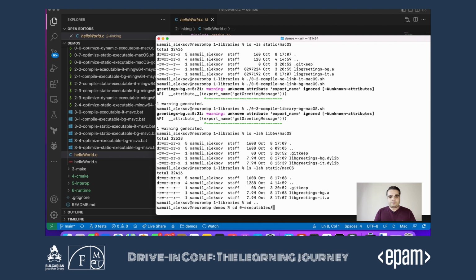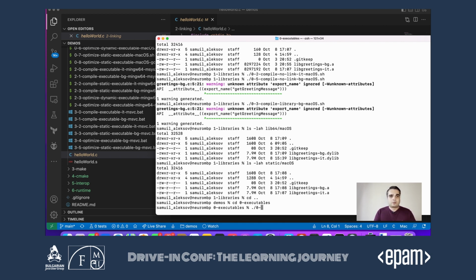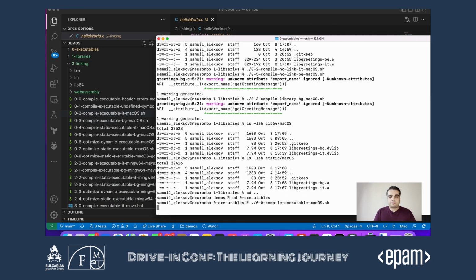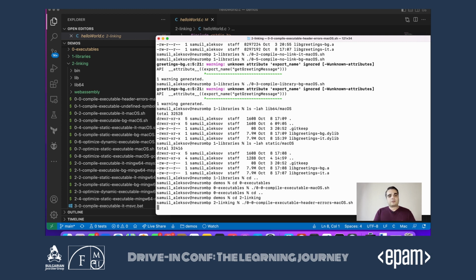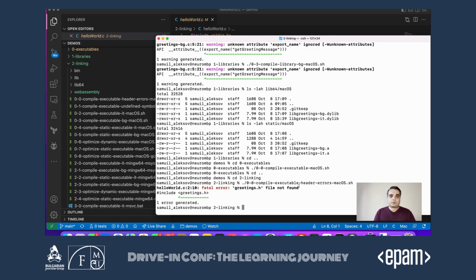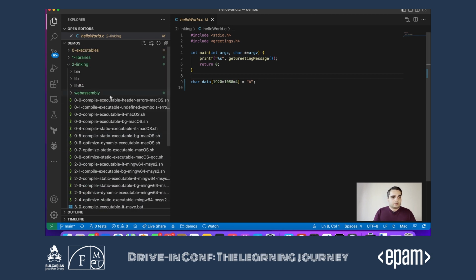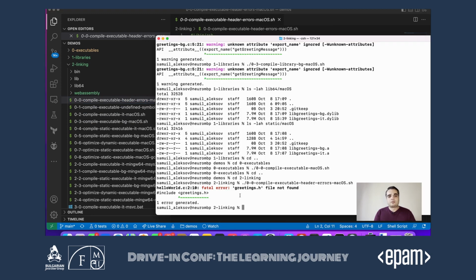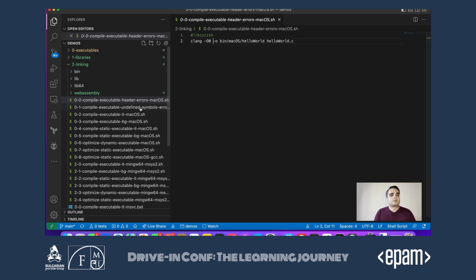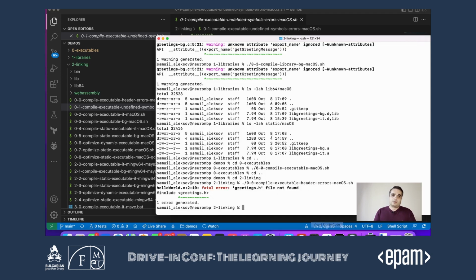But if I call this script, I think it was 00. I'm in the wrong folder, of course. So this is a very typical error. Some file .h was not found. Well, what this means is that in our compilation script, of all the directories we needed to include, we didn't include the one that contains this particular header file. In our example, we didn't include any directory. So we need to fix our script a little bit and pass the I flag to include the directory where our header file greetings.h is located.